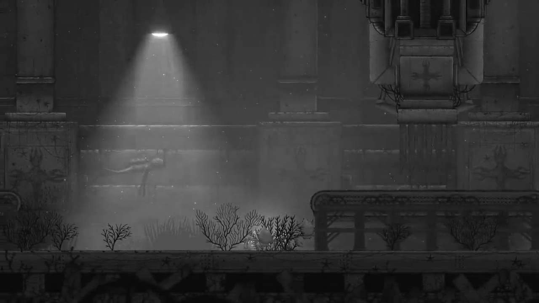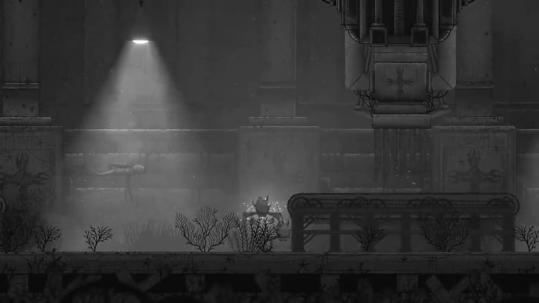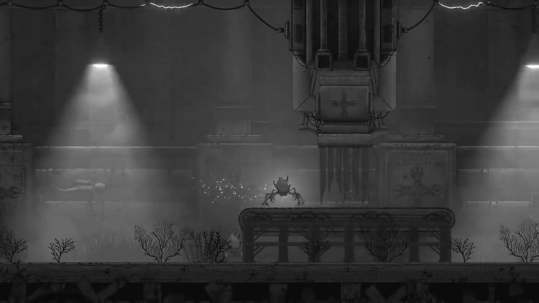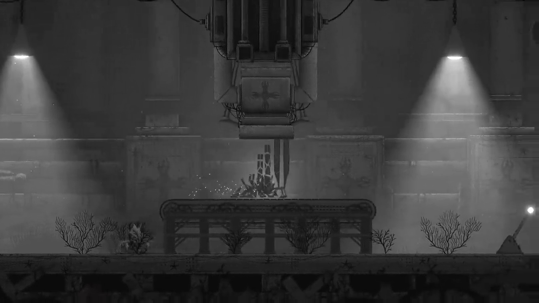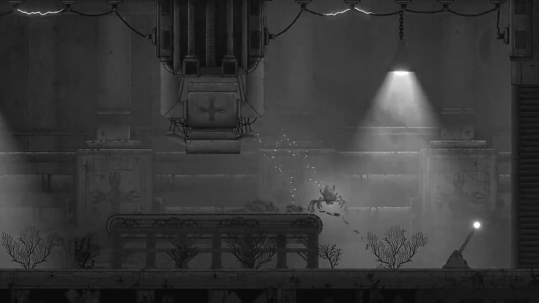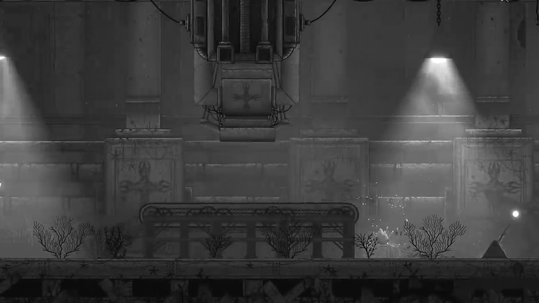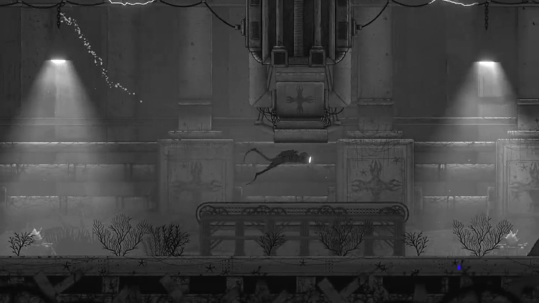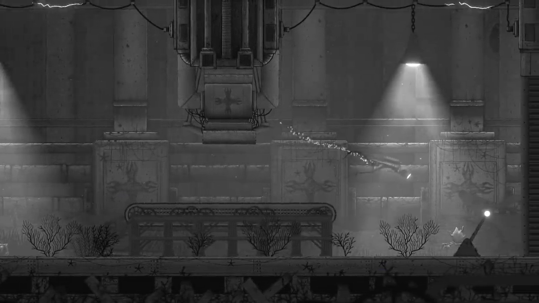Now, question is, what do the crabs do? They jump by the look of it. Go. Nice. Yes, okay. Oh no. Poor crab. Oh, he's all right. So that's another puzzle done. Now we can swim through safely. Flip that switch. And we're home free, hopefully.